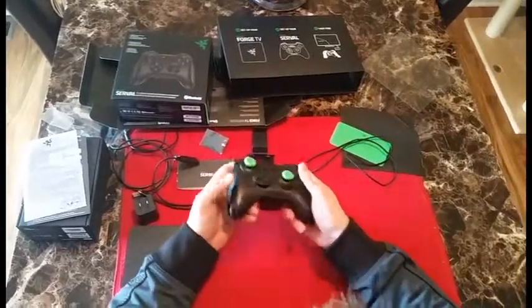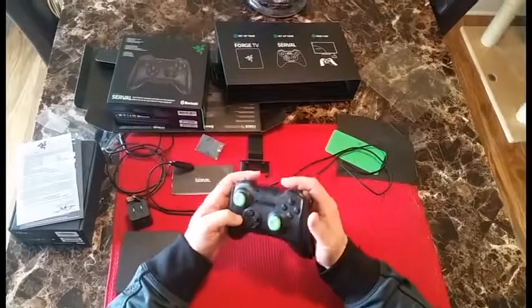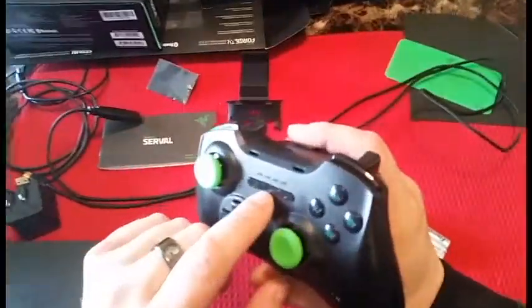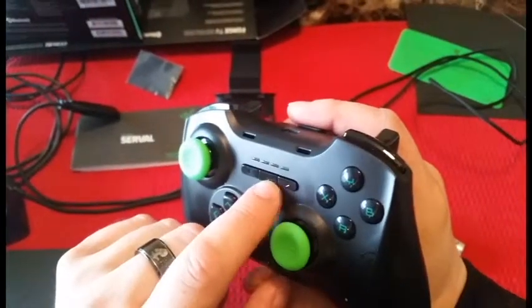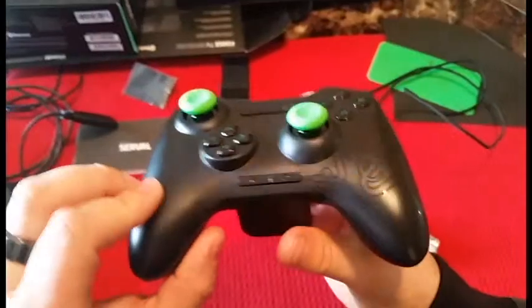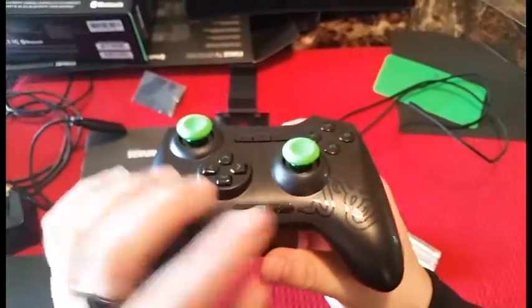Another thing that I failed to mention now that I'm looking at it here, if you look at the controller etched in here, we've got a center power button to turn the unit on and off. It looks to be a forward and back, maybe a start select button, and then down here you've got a back button and a home button.